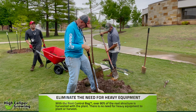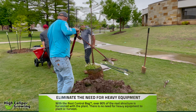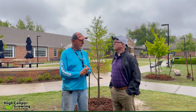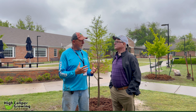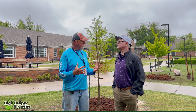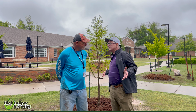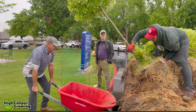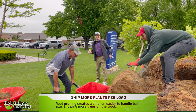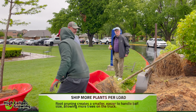And that's about it. Yeah, very tight quarters here, and again, it's wet, and we had to stay on the sidewalks, and so we didn't want to bring in any heavy equipment. And so the grow bags allow us to do that because the root ball system is very small and easy to handle. And you had 10 trees on one trailer. 10 trees, correct? Yes. And so we planted 10 trees today, and it all went smooth. Well, they look very, very nice.